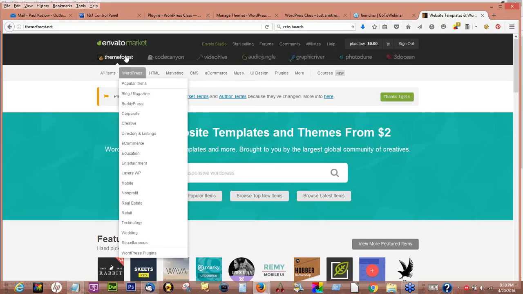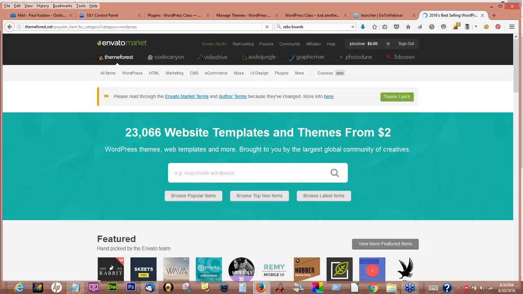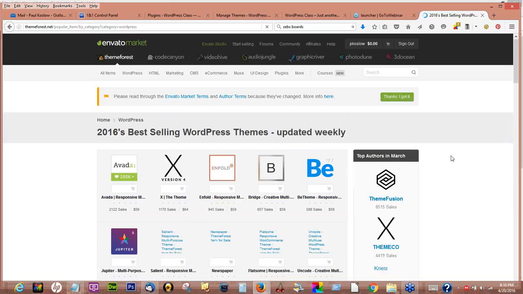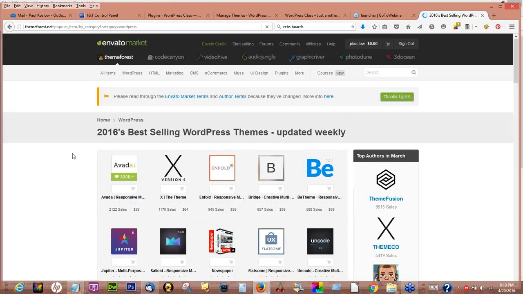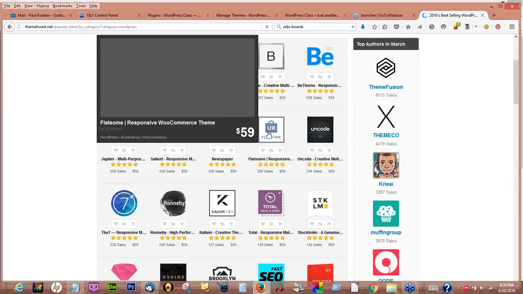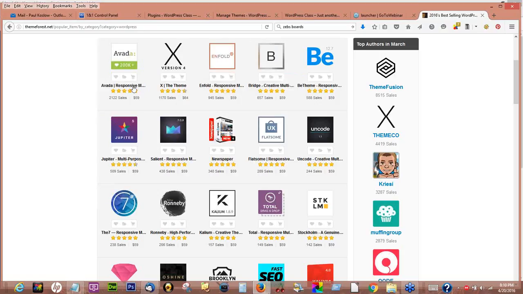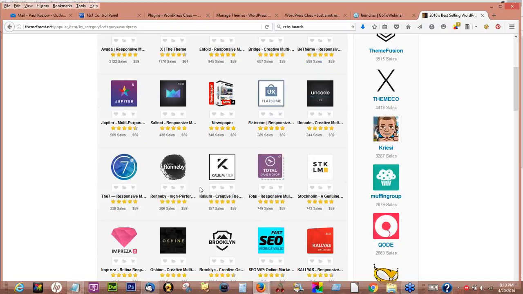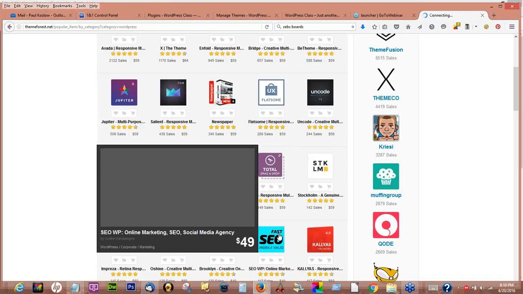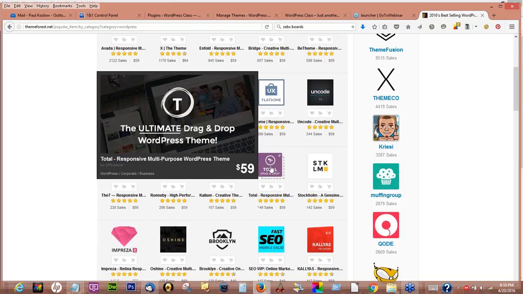You can see under ThemeForce, they have WordPress, and they have a ton of, we'll just go to popular themes. These are all themes. Now these are, again, paid themes. If you're looking for a particular look and feel to what you want to do, you can go over here and purchase these. I'll just look at one real quick and let me see if I can find something that's drag and drop WordPress.